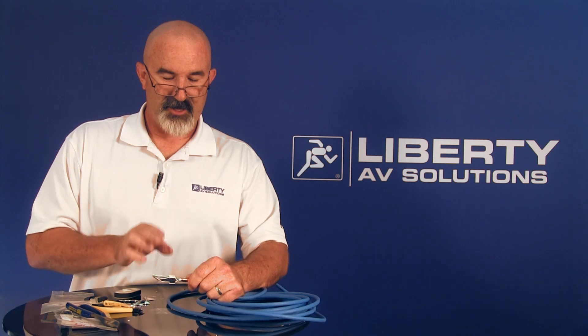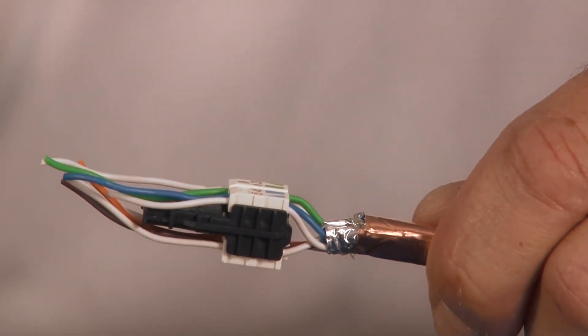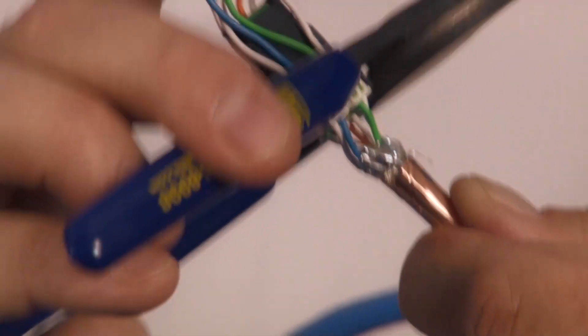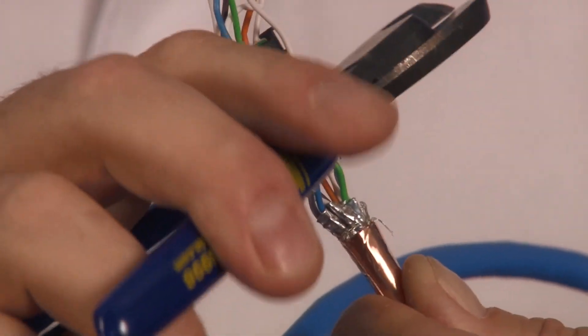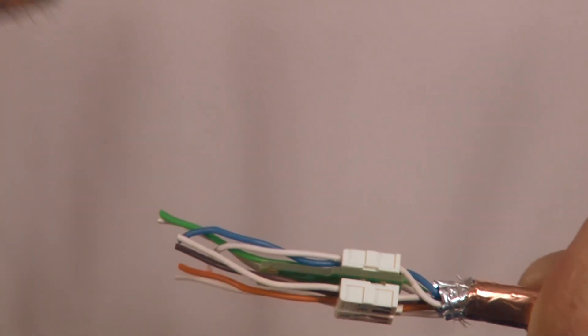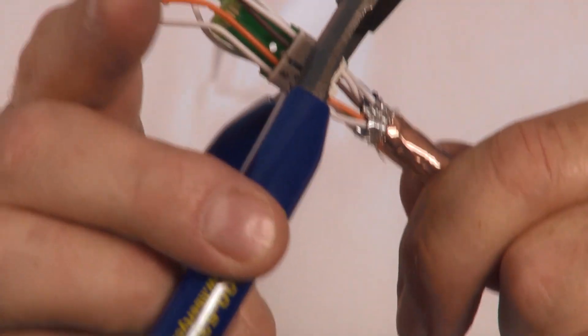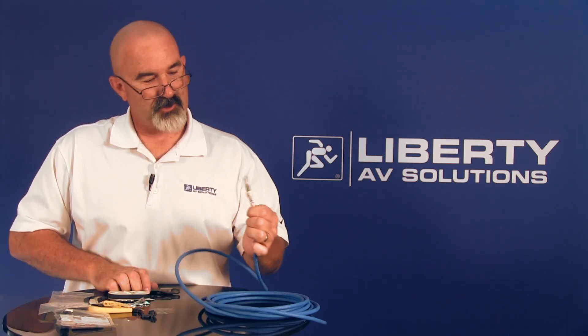Once you have these all down as close as possible, now it's time to crimp this. The way this works is this black piece you see here is a carrier. When I crimp these ends here, this black piece is going to fall off. So I'm going to use the backside of the tool. You'll hear it click. You got to do it twice. Then once that's done your black carrier will fall right off. Double check to make sure everything is crimped all the way. You may have to actually adjust it a little bit if it's not.